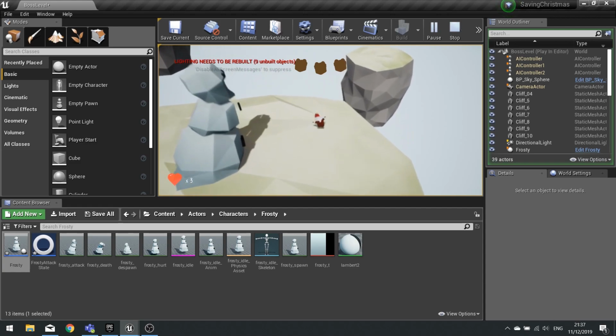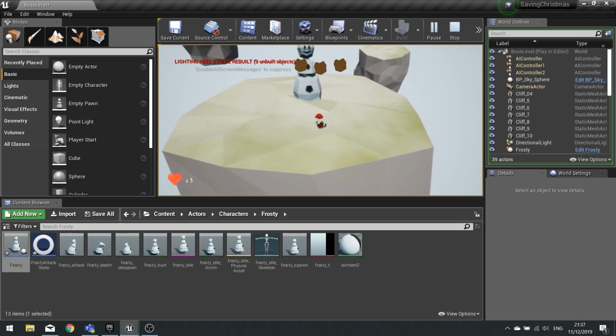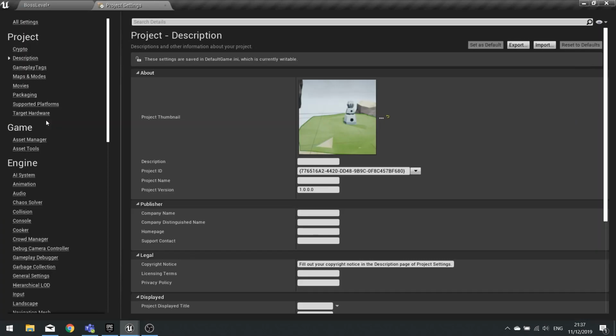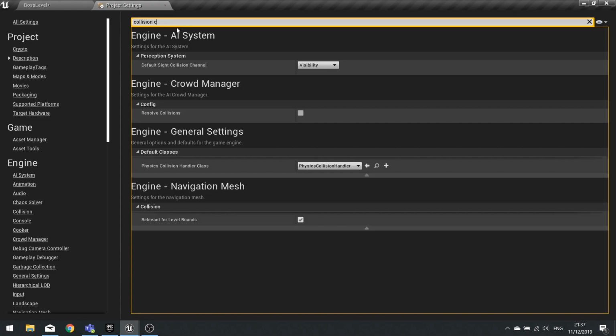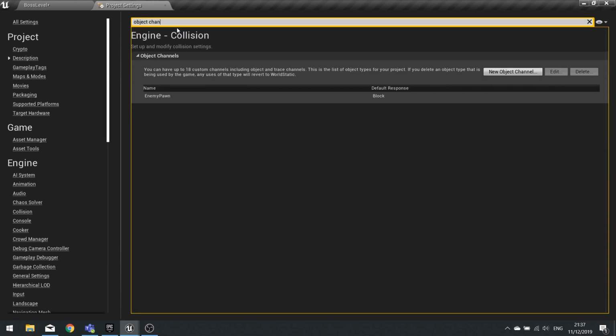Okay, so the snowballs are now getting hit by each other and therefore cancelling out. So we have to tell them to ignore themselves. So the way we're going to do that is set up a new collision channel. So we're going to edit project settings and search for collision channel. Not channel. I spelled that wrong. Let's just do object channel. There we go. So we're going to go add new object channel and call it projectile.